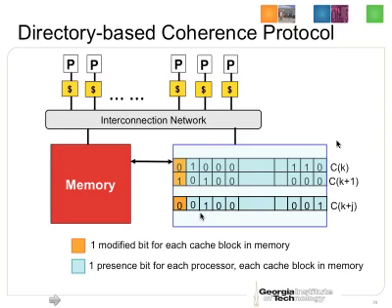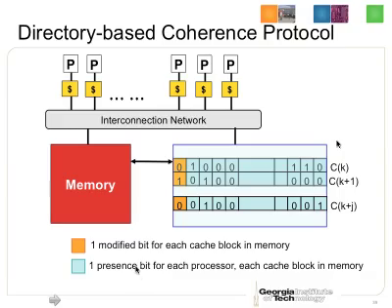In the second row, the first bit is a 1. That's an indication that cache line CK plus 1 has been modified. Because of that, only one of the processors' caches can have that copy, and it is this second processor that has the copy. That's the meaning of this 1 bit here.